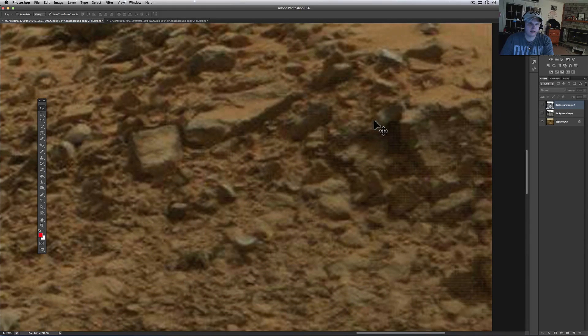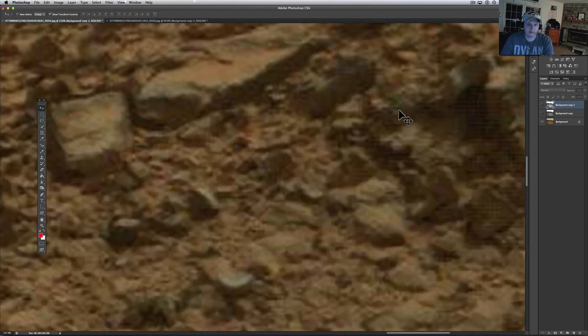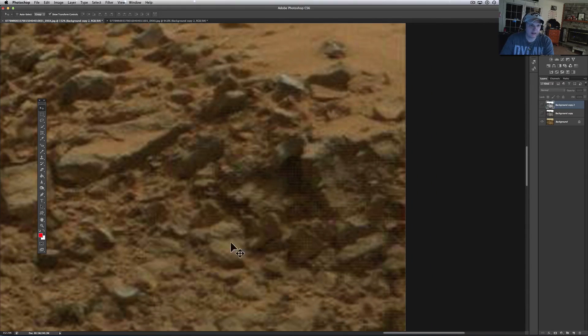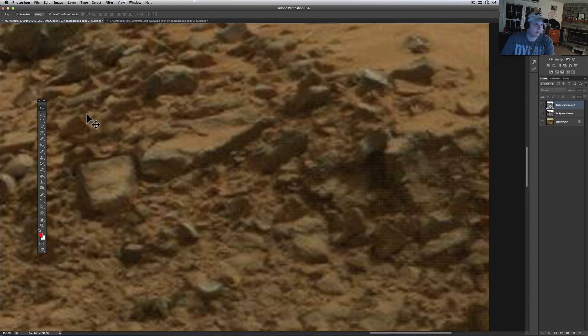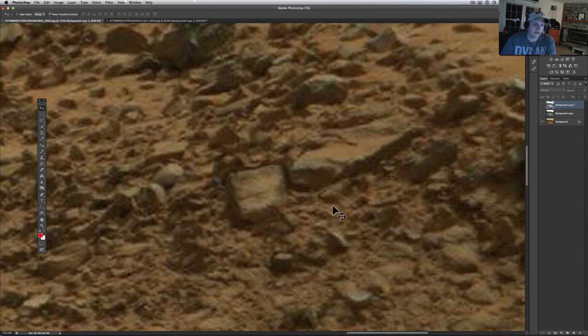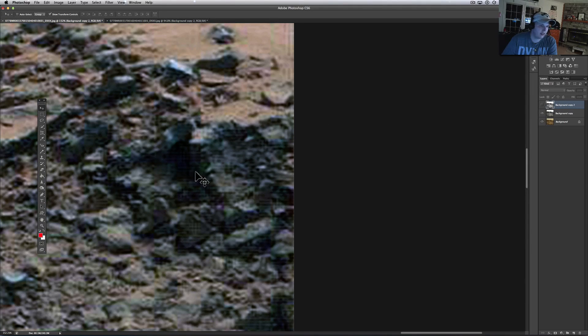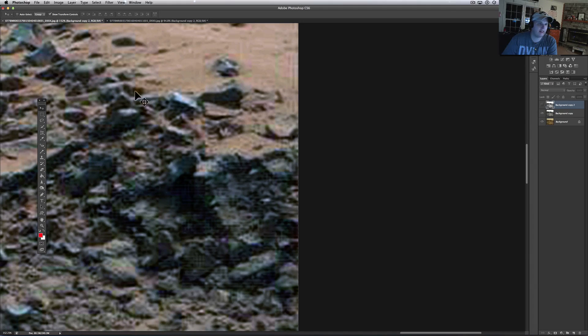Look at this — you ever seen it this bad before? They definitely don't want you to see what's right here. That'd be a job for one of my buddies like Olympus Guy or Mars Anomalies to really mess around with Photoshop trying to clean that up. Here's as good as I got with it — I still can't get those blinds effects out. I get them out of a lot of the rest of them, but that's looking gnarly down there.